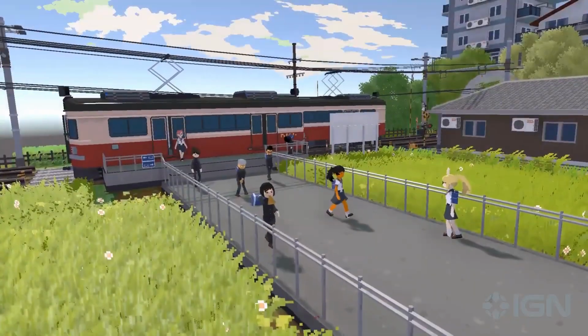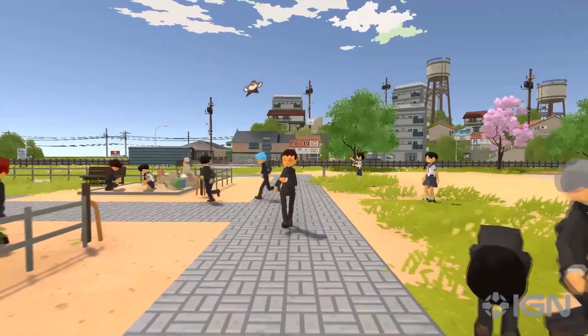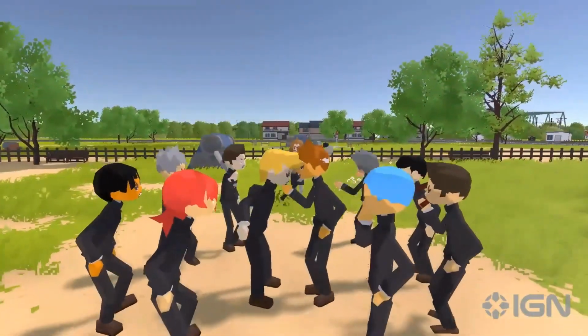Aside from the usual responsibilities of a headmaster, you're also tasked with managing various issues that originate outside of the school, including mysterious dangers and potential threats that might cause things to go bananas. So it sounds like it's The Sims. It's The Sims, but in a school setting. That's actually a pretty good idea, if I'm being honest.